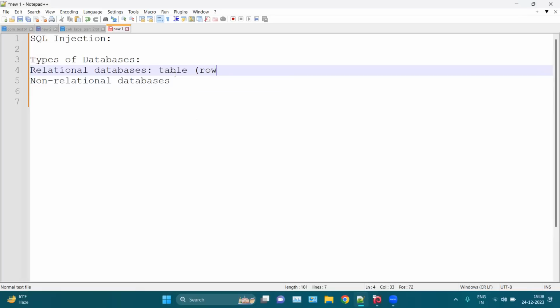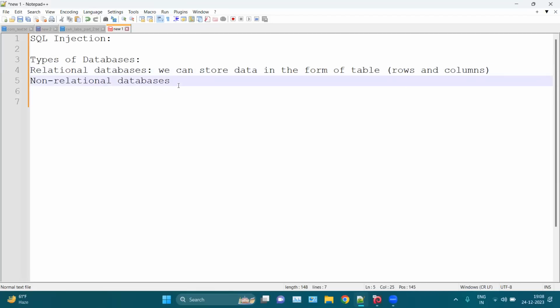Table means rows and columns, like a combination of rows and columns. So that is known as a relational database, where we can store data in the form of tables.